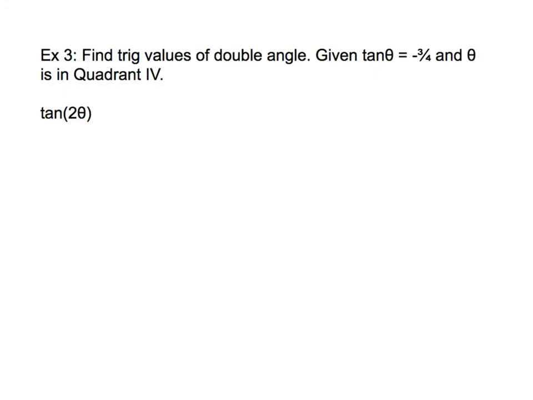All right, so here we have our last slide, and looking at tangent here, we have tangent of -3 over 4, and it's in the fourth quadrant. So before I draw myself a triangle like I've been doing, I want us to take a look at tangent's identity for double angle. So for double angle tangent, it is 2 tangent theta over 1 minus tangent squared. Do you notice in this formula here, it only uses tangents, right? We're already given what tangent's value is, so we get lucky here.